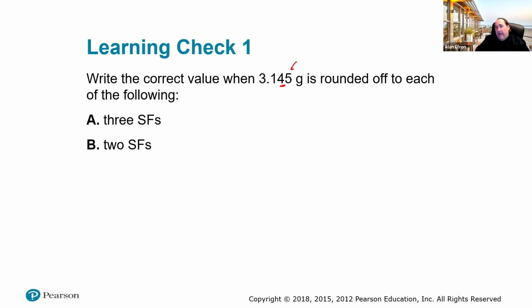We would look at the 5 and actually round up in this case. And we should end up with 3.15 as our answer. Here we're looking at 2 significant figures, which would take us to the 1. We would look at the 4 in this case, and we basically would drop the rest of the numbers, and that would take us to 3.1. Any questions on that rounding? Again, we don't want to do any extreme rounding or anything like that. But we do want to follow regular rounding rules.